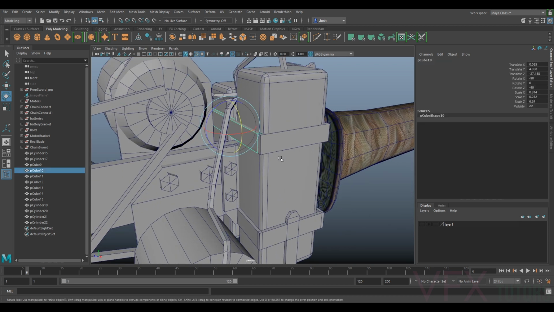We could just have Control D. Could just be like this.